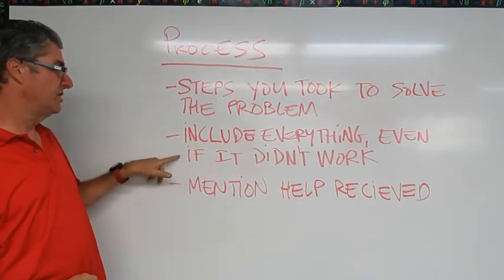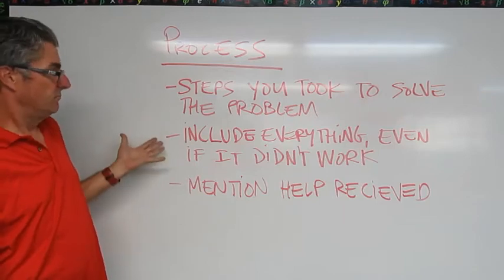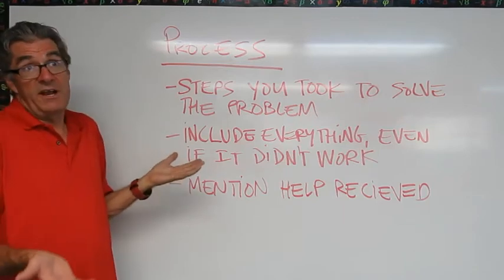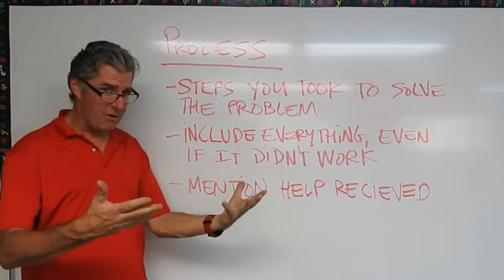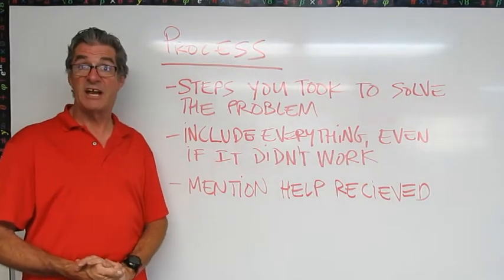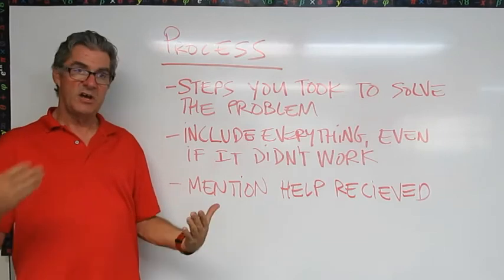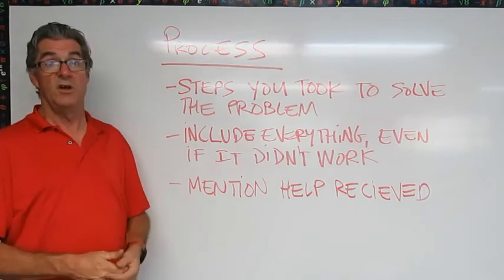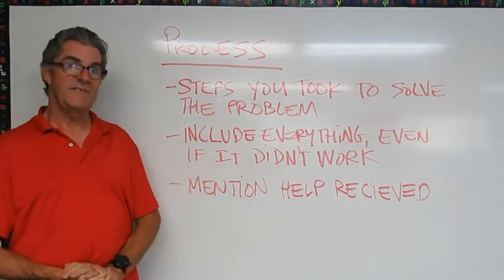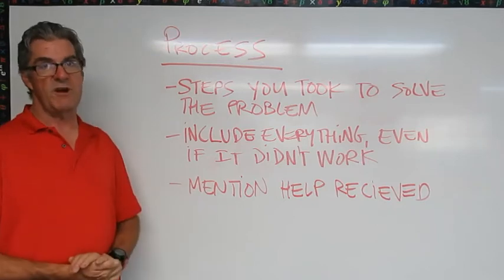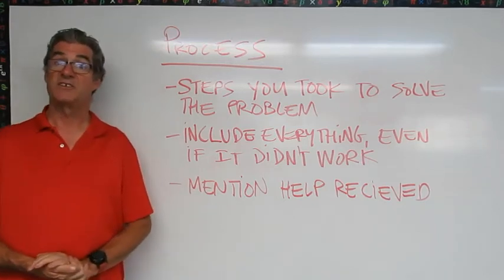Second thing you want to include in there is stuff that didn't work. So you might have tried something, maybe even tried it for an hour, but it didn't work. Go ahead and mention that in your process statement. Also, if you got help, like another student helped you see the solution, or you came to your teacher and your teacher gave you a hint or gently pushed you in the right direction, mention those things as well.